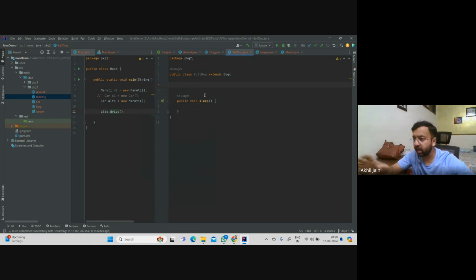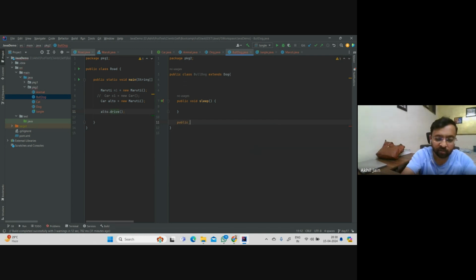Try to play with this, and you will understand better. But in your hierarchy journey, if some of the parents have already implemented the abstract methods, the responsibility from the child is skipped and they don't have to implement it, as per the rule. But they can still override that behavior if they want, as per the concept of overriding in Java. The parent Dog already has the walk method implemented, but I will still implement a new version of it. So I will say public void walk, and System.out.println Bulldog is walking.